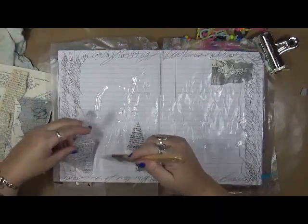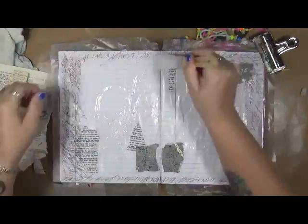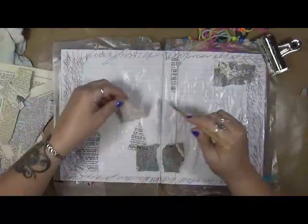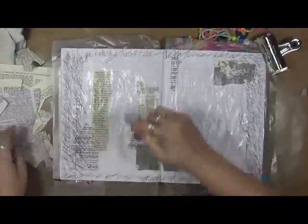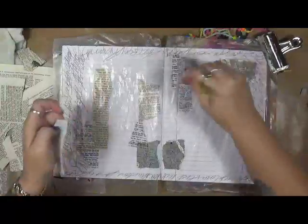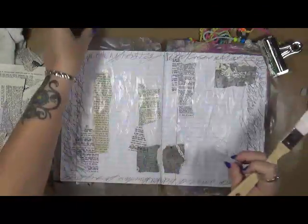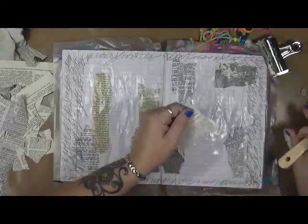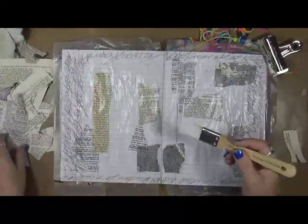This is actually kind of like a tissue paper, but it's from Christy Tomlinson — out of one of her kits I bought many years ago. It's got a bug on it. I'm not grateful for bugs. I don't like bugs — not a bug girl. That's from an old text, looks like it's from an old dictionary. We're just starting out with some collage and thinking about what we're grateful for. The first thing is my hubs. He's been a blessing in disguise for me. He has helped me in so many ways. I am so grateful for everything that he does for me. The man would literally move mountains if I asked him to.